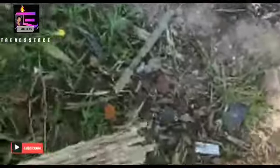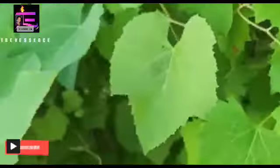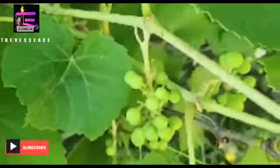I just have some pots here that I have to keep. I'm waiting for the dirt to come so I can put soil in these pots and put some stuff in them. And this here is another grapevine. It's growing on this tree. If you look carefully, you will see that it has lots and lots of fruits at different stages of maturity. Right here, right there, we have fruits that are looking like toddlers.